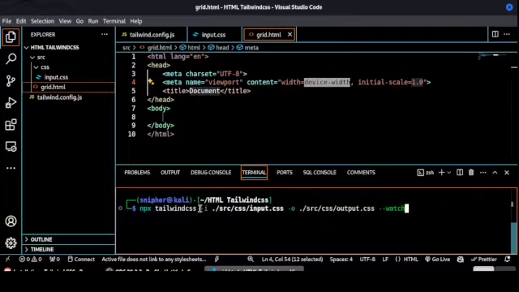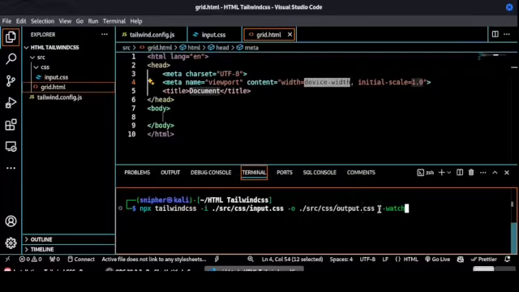We have this flag i, which means the input. We have the input right inside the CSS folder, and the input file is called input.css. So we are defining that path. It is inside the src folder, inside css, and then the input will be input.css. And now we have this o flag, which means the output. We want the output to be inside the src folder, css folder, and the name of the output will be output.css.